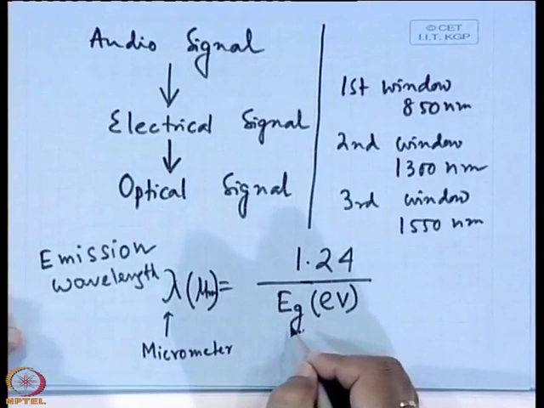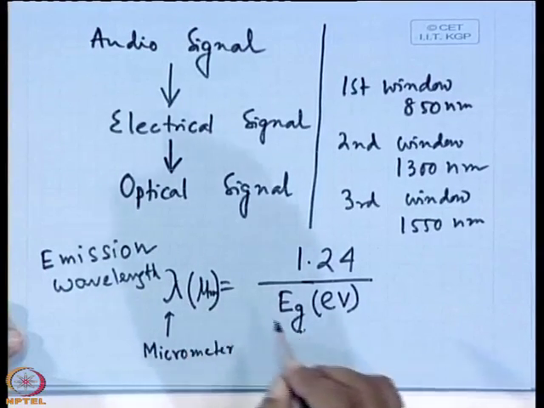Okay. So, if you know the band gap of a material, you can tell us about the wavelength emitting from it. So, can any material be used for any kind of emission? Is it possible? Is it not possible? Suppose you need one material which will give you blue emission. What should be the band gap of the material? Can you calculate it? Eg will be 1.24 by lambda, and what is the value of lambda for blue? Say it is 450 nanometer, so in micron it will be 0.45 micron. So, 1.24 by 0.45, what will be its value?